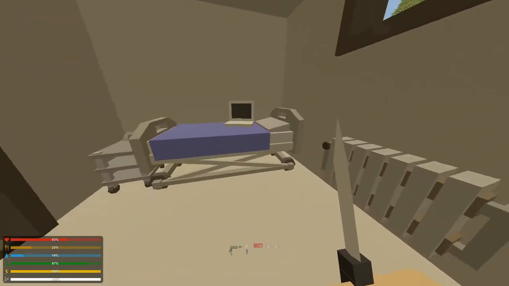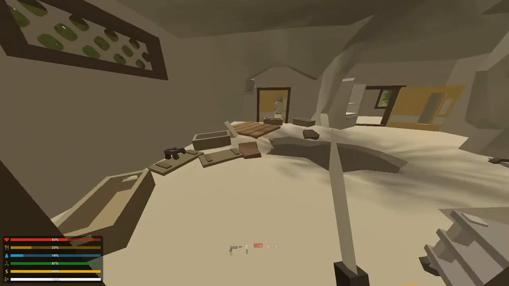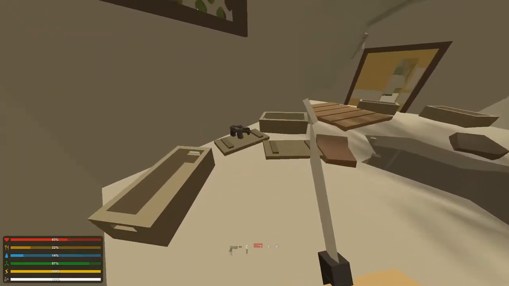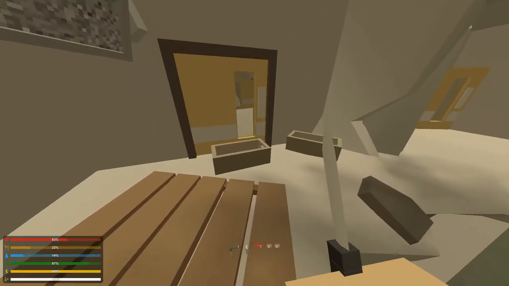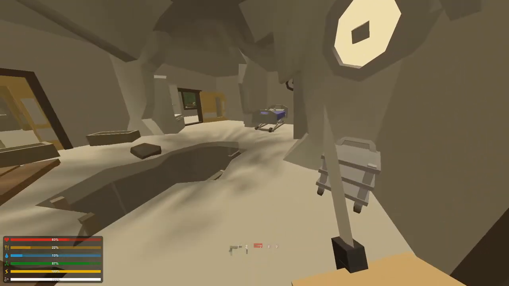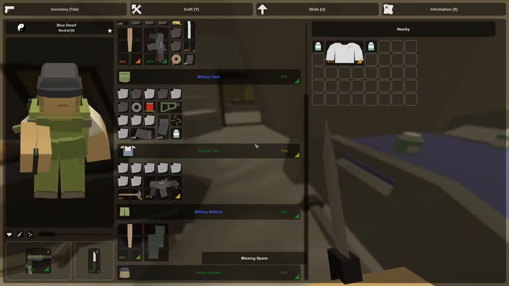Got hospital beds. I love the new texture on these guys, or the new model. I have to say everything about this map, they've got a load of lovely models in here. Apparently this still has power on. Another blaster. And he heard me. More purification tablets. And we are out of space already. Brilliant.